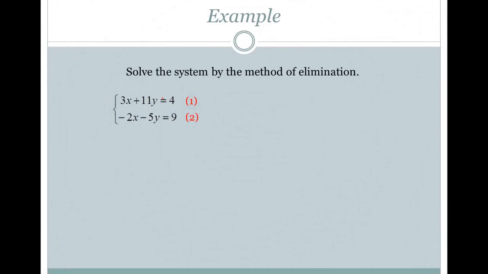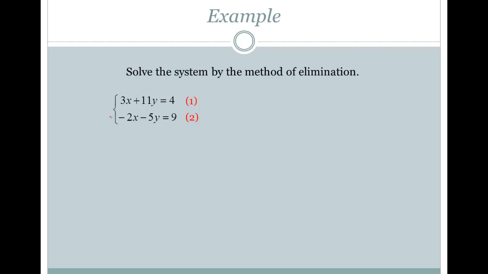This one is a little bit more complicated simply because I have to multiply both equations by some number in order to do elimination. Okay, because I can't multiply one of them by an integer that will give me the other one. So what I would recommend here is looking at the x ones because I got smaller numbers. Also, I have opposite signs. I have opposite signs here too, but I'd have to multiply this bottom one by 11 and the top one by 5. I'm dealing with bigger numbers.